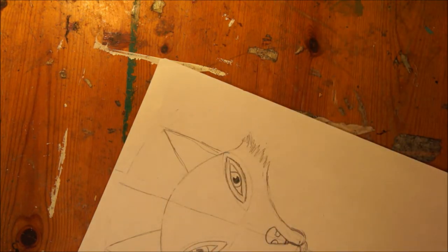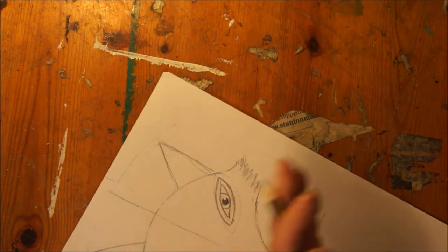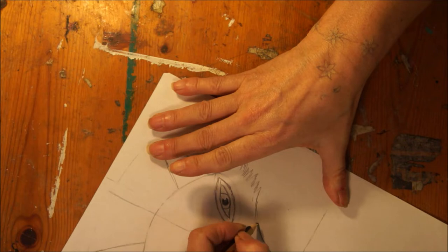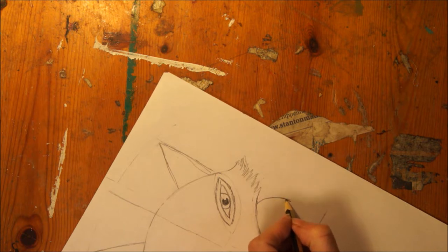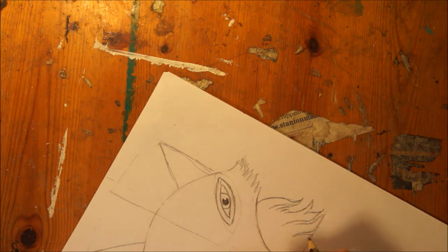Now, I am going to put a line under his muzzle, because I want to put in the ruff of his neck, and that is predominantly under his nose. It helps me to proportion him a lot better. So you can do this ruff any way you want. There's no hard and fast rule. And the same on the other side.